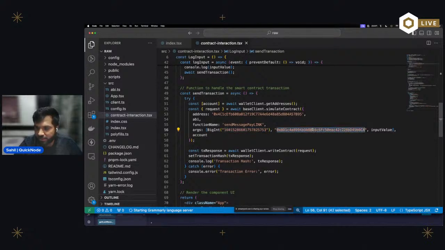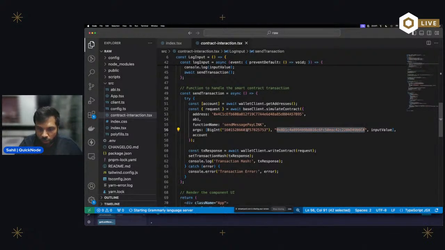And this is the address of the smart contract on Base Sepolia. This is the contract on Base Sepolia, which is the sender contract or source contract. This is the contract on Ethereum Sepolia, which is the receiver contract or destination contract.